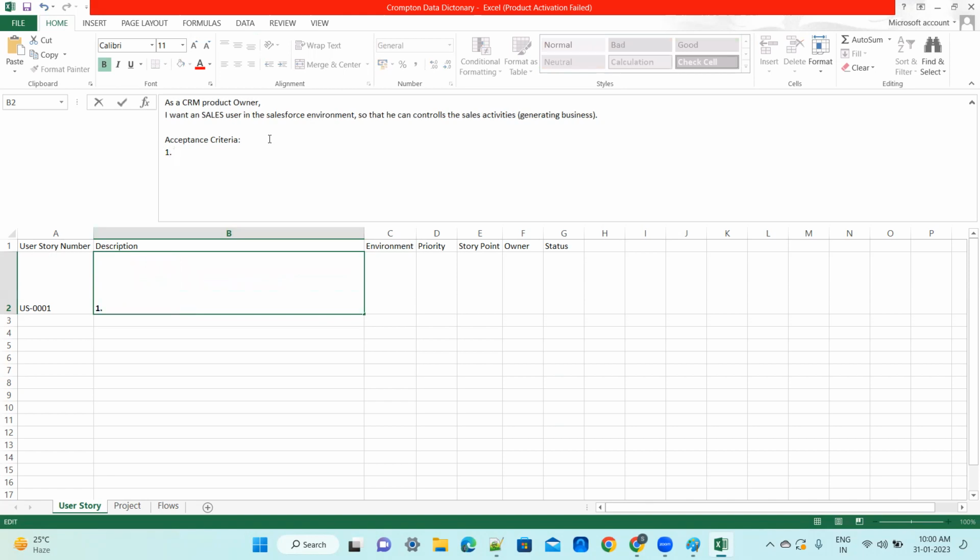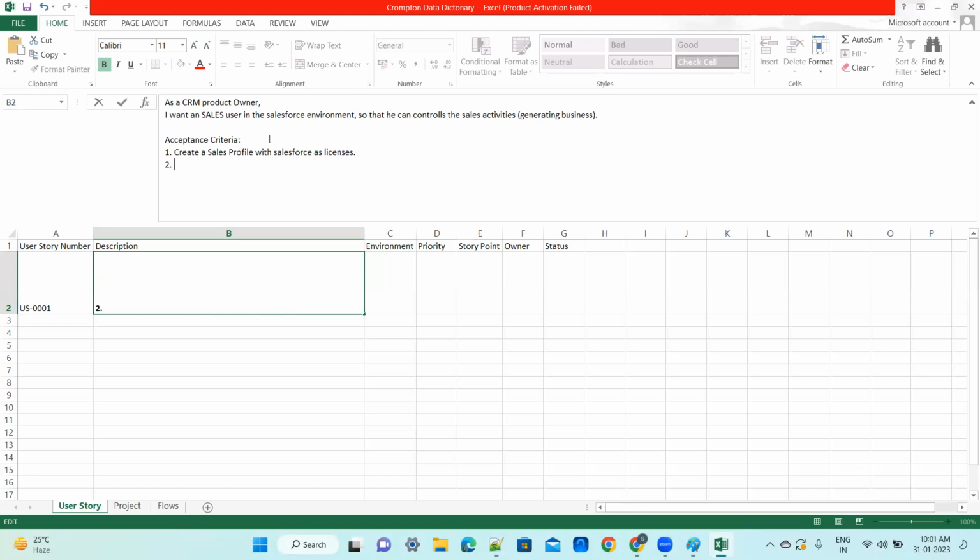The first acceptance criteria is: create a sales user profile with Salesforce as a license. This is the first acceptance criteria.